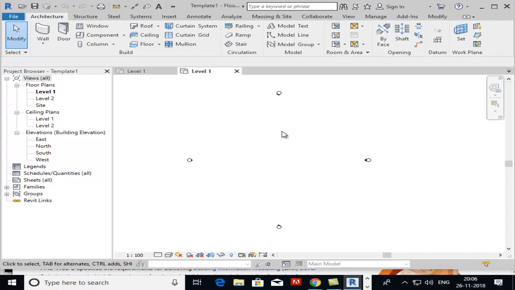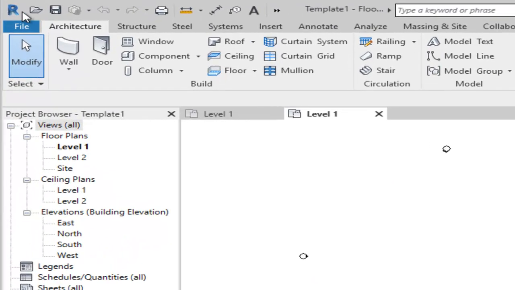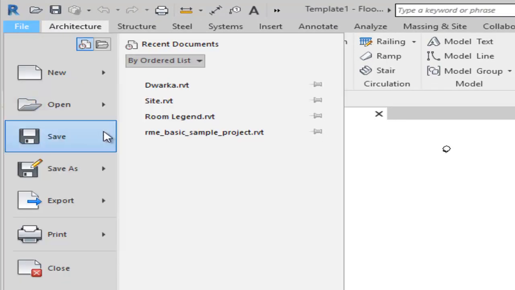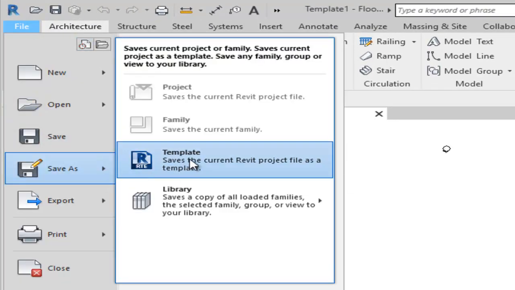Now the point is, what is the difference between starting a project from a project template or from a project? What would be the difference if you have taken a project instead of a project template? So we have taken a project template. If you look into the application menu over here, you can save the file only as; you cannot save the file. So it's a very important function.